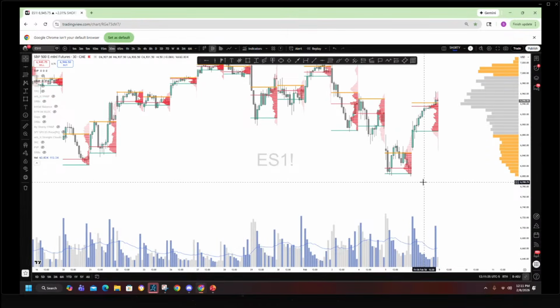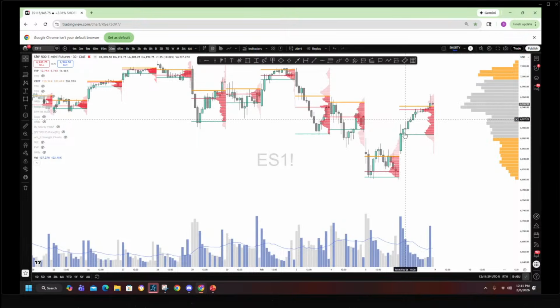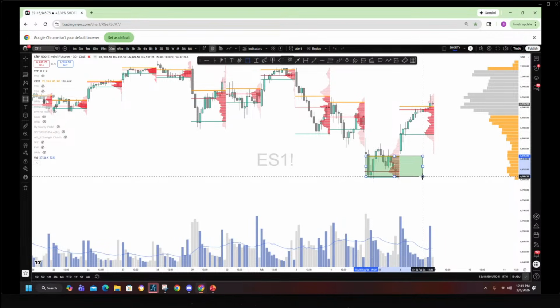Gotcha. Thank you. So here's your Friday price action, right? So you had a lowercase b on Thursday, and then Friday, you open above the value. So if you open above the value, what is the market telling you here? This was our Thursday value, and look where you opened.